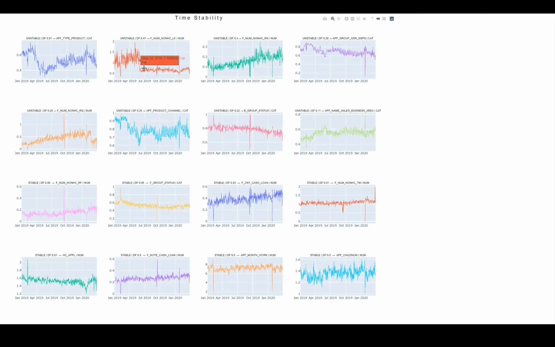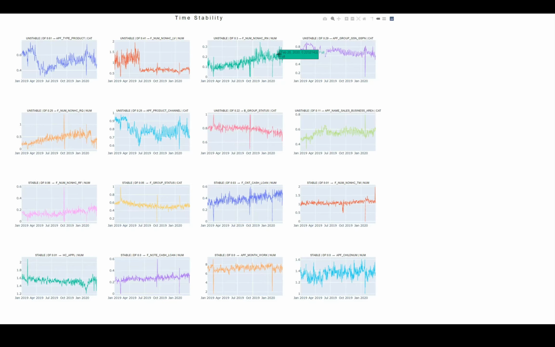Then another extremely unstable variable is obviously a numerical variable. So this is the share and this is the average, because it's numerical, and that is for how many loans they have opened at the time of application to Home Credit. Again, something bad happened here, because the average was until the middle of 2019 1.2, let's say, and then it suddenly dropped to 0.6, and from that time it's stable. This would directly lead to the clusters being split somewhere, like here is one and here is one, which is nothing we would like to actually allow.